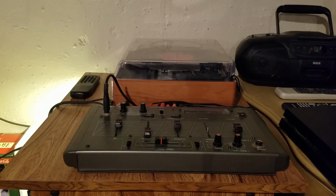I'm by no means an audio expert, but if you want to see a video on how I wire this up and all that, just let me know, because I would definitely do one for you guys, but it would be by request only. So we'll take a look at the other part to this panel, and then we'll move on.